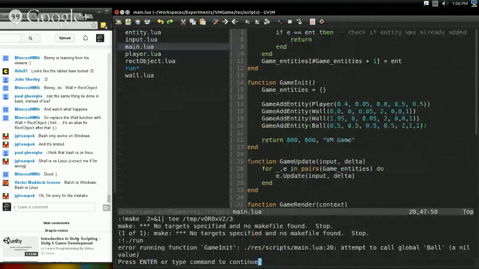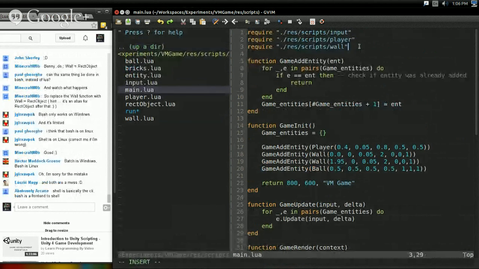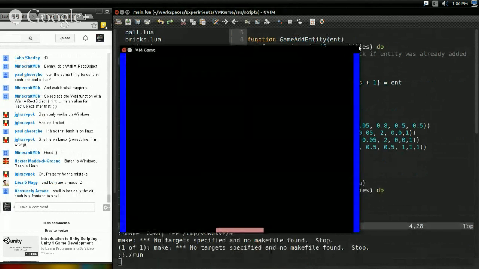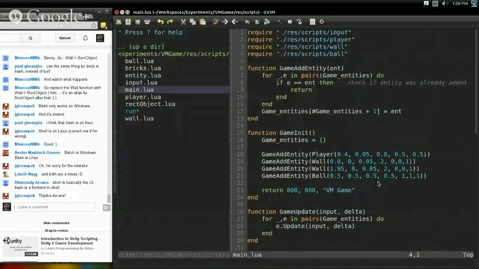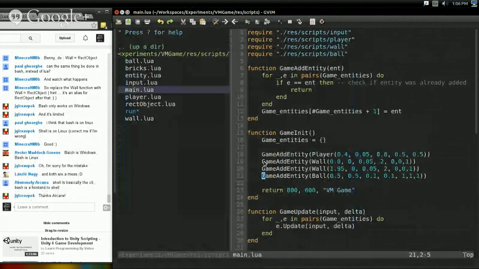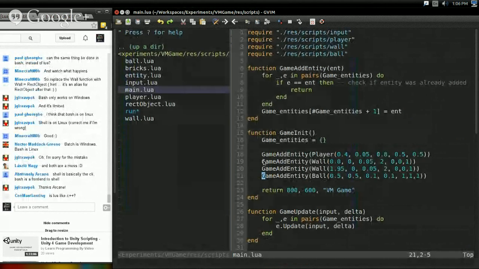And with that, it fails. Because I forgot to require ball. Okay, I'm starting to get the hang of this. I see how Fluid works as scripting. Oh gosh. That's one big ball. But hey, I mean, it worked. Make it a little bit smaller, though. Oh yeah, it's still slightly distorted from aspect ratios and such, but hey, it works.